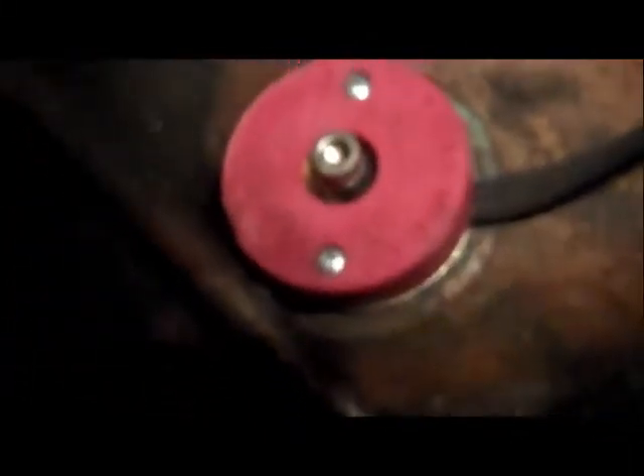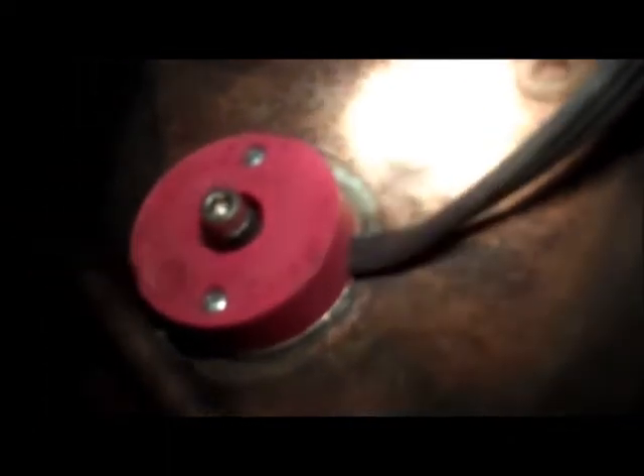There's the block heater again. There's a little tiny allen head in the center. Let me see if I can do that right now. As you can see, it's actually different — most of the ones I've seen, the cord plugs in on the back side so you can change the cord. This is a weird one where the cord goes straight into it, which is kind of lame.